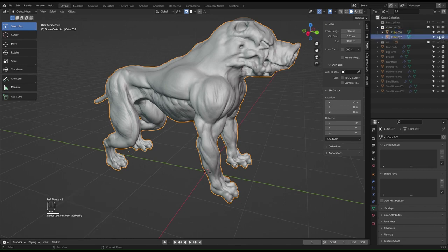I should probably name these guys. Let's say beast high poly, and then we're going to say beast low poly, like that. So we have two of them.